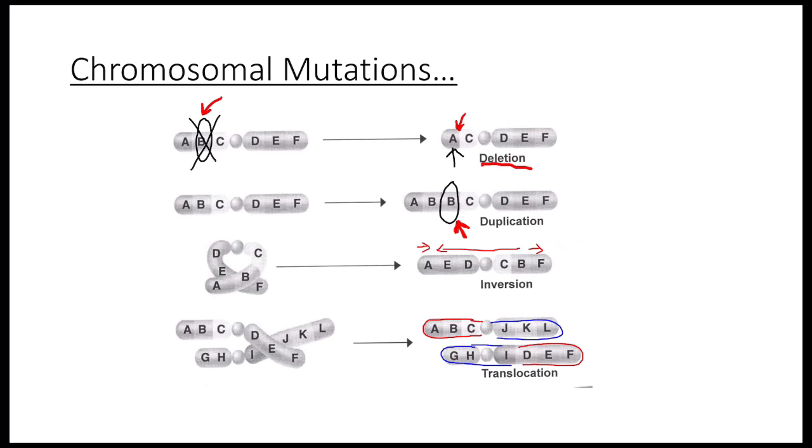So you can see that it goes AED, where it should go ABC. So B and C have been flipped to the second arm of this chromosome. In translocation, part of one chromosome, which is the last example, is shifted to another chromosome. So remember, this is dealing with two separate chromosomes. So it's being symbolized here by if ABCDE was the red chromosome and GHI to L was the blue chromosome, you can see that a portion of red is now with blue on both of them. So all the information is there, but not necessarily where you would expect it to be.